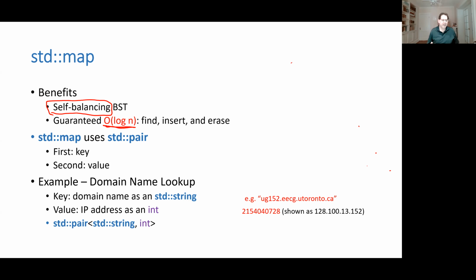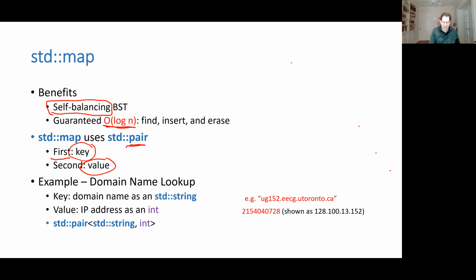Standard map uses standard pair as a key part of it. So remember, we coded the pair templated class last week. There is a pair inside the STL, so you don't really need to code your own. You shouldn't code your own. You should just use this one. But remember that it's got two data members, and that's all a pair is. It's just two pieces of data that are grouped together. Pair, we're going to use with a binary search tree as the first element is the key, so the way we want to look things up, and the second element is the value. The value is like just data that comes along for the ride.